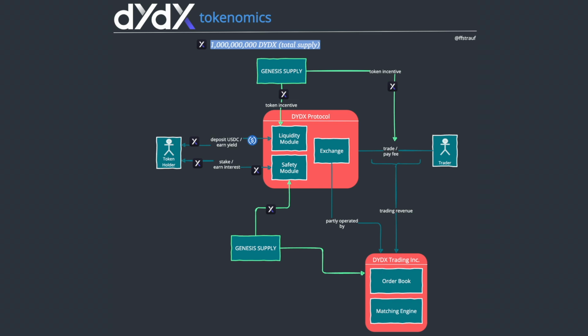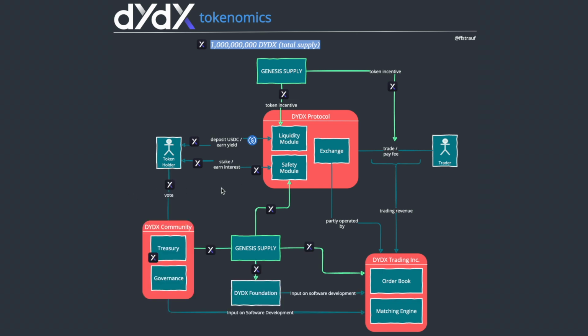Anyway, I think this was some way or some reason to give the token some utility. So people who have dYdX can stake it and earn interest. And the safety module is also fueled by the Genesis supply. And so is the Trading Inc. They've also received a little bit out of that. And yeah, those are the main use cases of the token. The one more, and of course obvious thing that most of these protocols have is governance. So token holders can also vote. There is a dYdX community treasury that was also supplied by this Genesis supply, that got a good chunk of that into the treasury. And yeah, the members can vote.